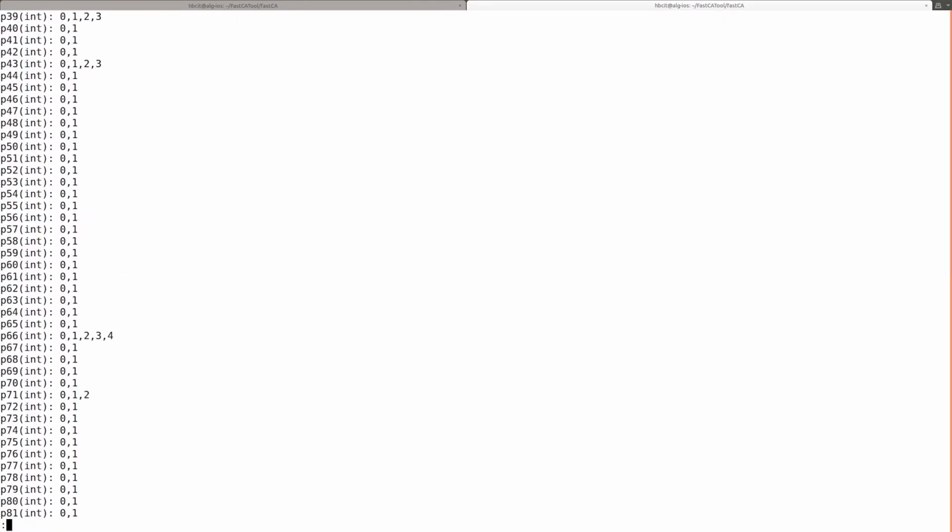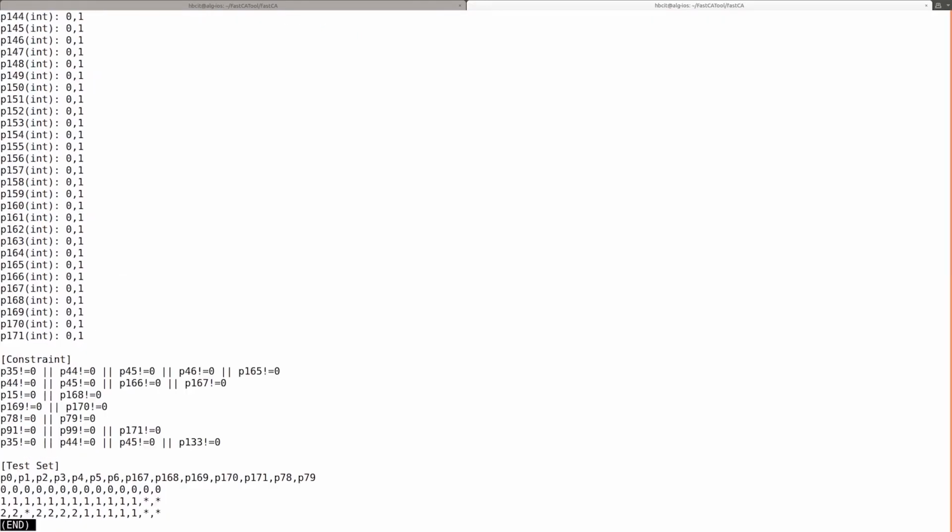In addition to the basic generation, FastCA can also extend covering areas from existing test sets, which is recorded in the input file as well. In this file, there are 3 test cases given by the user. Note that it is allowed to list options out of order and to use asterisk for don't care values. In particular, for some invalid test cases, such as the first row in this one which violates the 5th constraint, it will be filtered by FastCA and not appear in the output file.